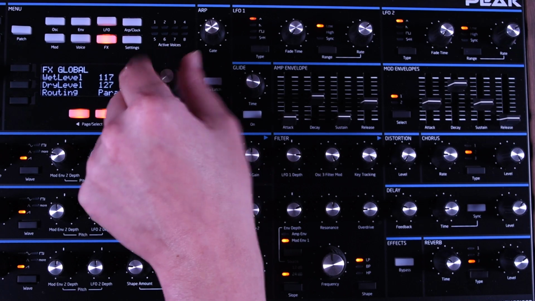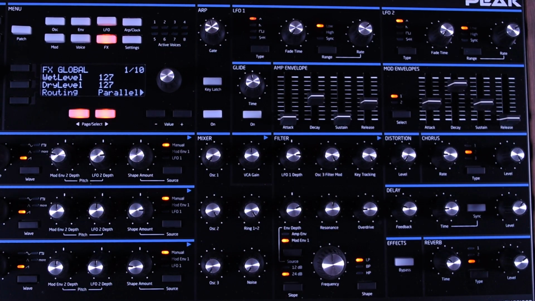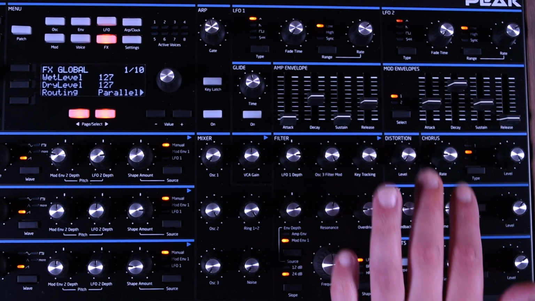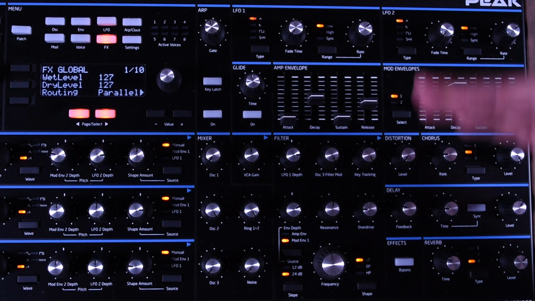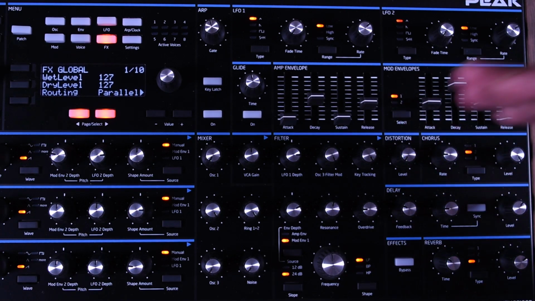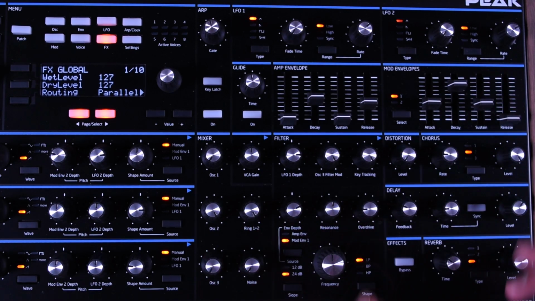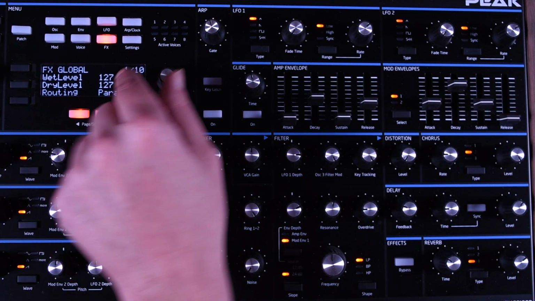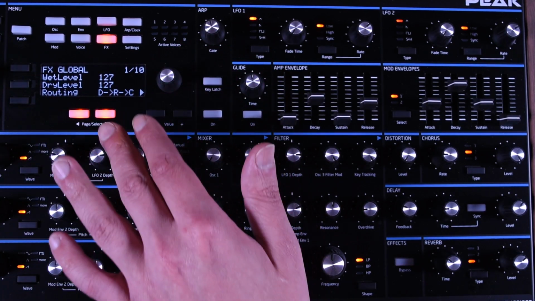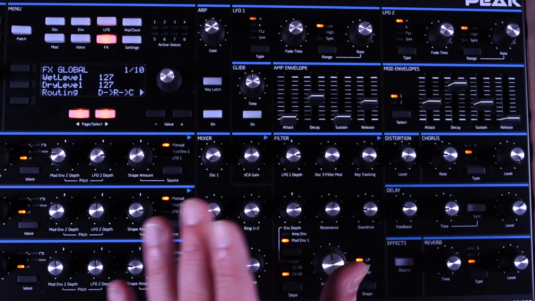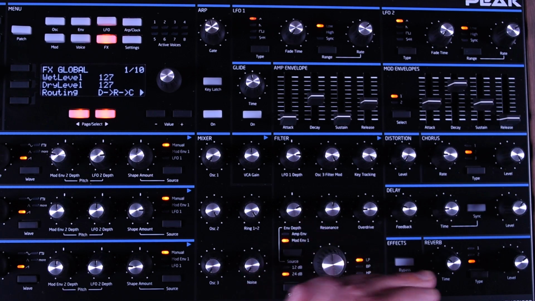So, okay, I'm going to go down and I'm going to go to the last one, and this is the routing. By default, all the different effects are in parallel. So the sound goes in, it goes to 3 different parallel routes, gets processed by the chorus, then the delay, the effects, and they get all summed at the end, and the sound goes out. But then you have different options. If I move it, notice that you have a different chain. Now it's not parallel anymore.